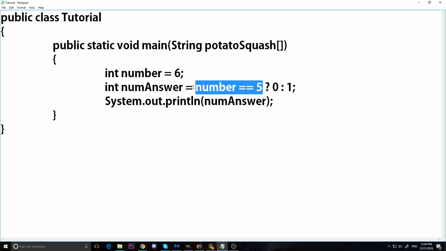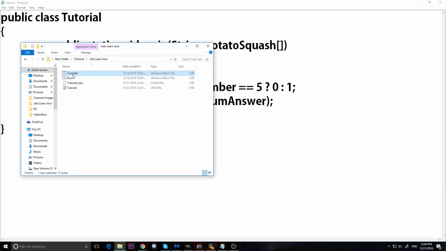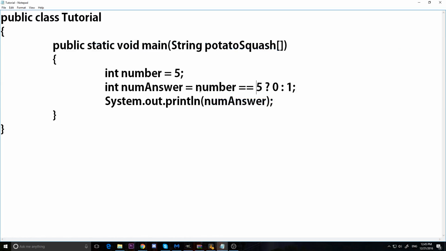If it is, assign num answer equal to 0. Else, if it is not equal to 5, assign it 1, which when we ran it, gave us 1 as our answer. But if I set this equal to 5, save it, compile, and run, we get the number 0, because number is equal to 5.